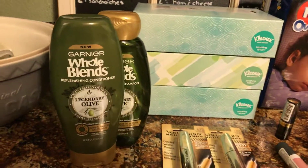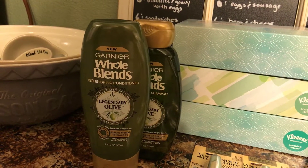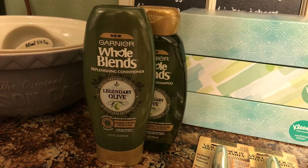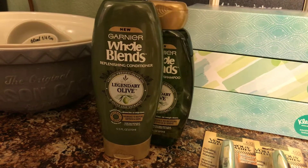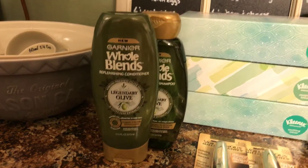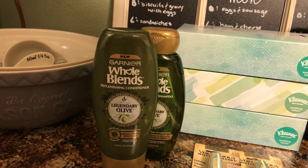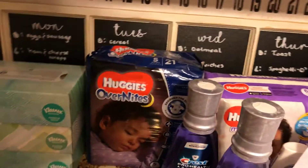The Garnier Whole Blends — you buy two. There is a coupon in this week's Red Plum for $4 off of two, and they are $3.50 each, so you'll pay $1.50 each. There's also a Saving Star offer for $4 off, making them a dollar moneymaker. Even if you don't have the Saving Star, it's going to work out because you also got the shampoo Redbox coupon this week.